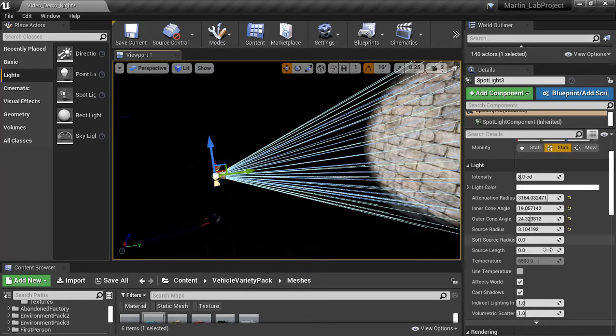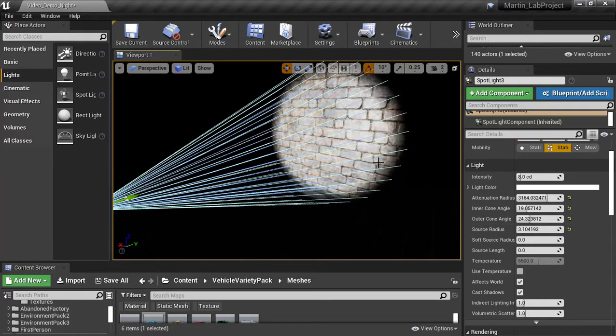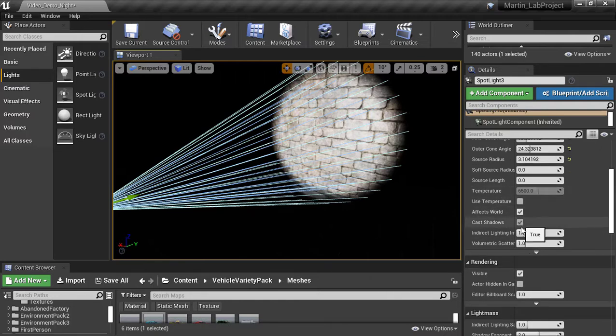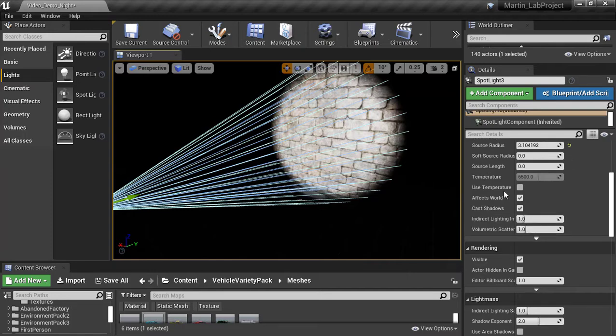Source length would make this a longer light. We'll see that on one of the other lights. There's more of an effect in the point and the rect light. Source softness makes the light soft as opposed to having a hard edge. You can also accomplish this with this light between the inner and the outer edge. Color temperature would allow you to, if you knew what the Kelvin temperature was of the light that you wanted, you could actually type that in. So lower numbers would be orange and tungsten. This would be a white color right here, and then if you got into higher numbers, you would start getting into more ultraviolet blues. And we saw this already when we did the mask. I'm sorry, the post-processing volume.